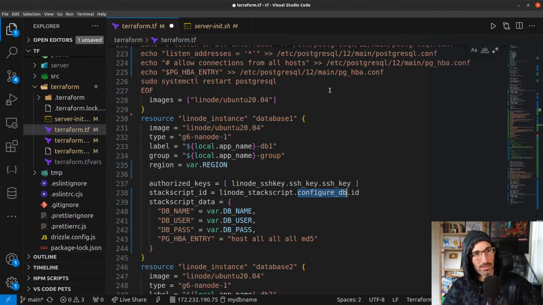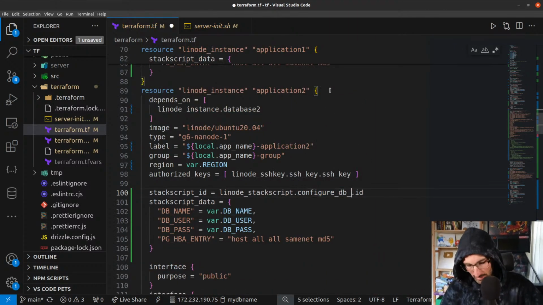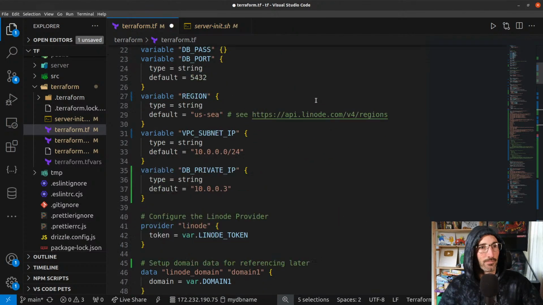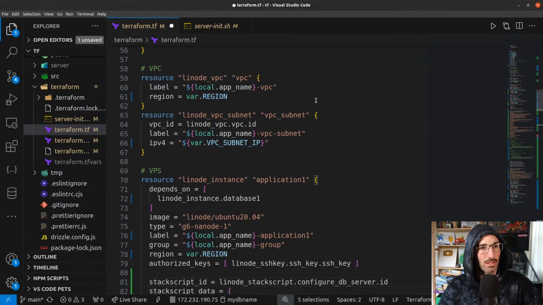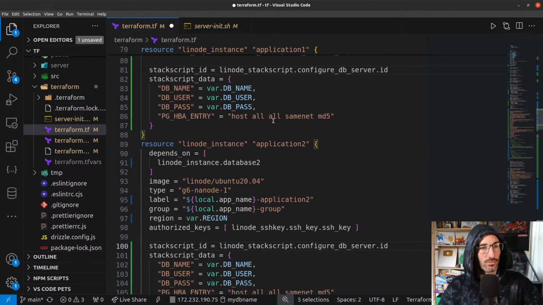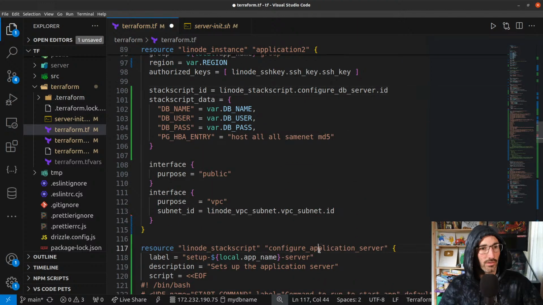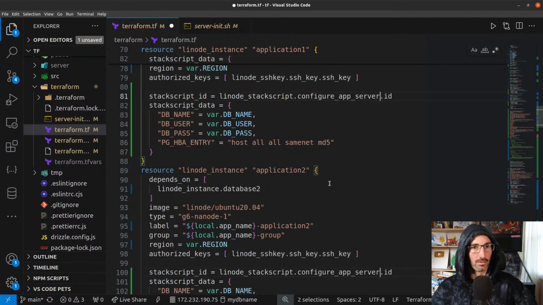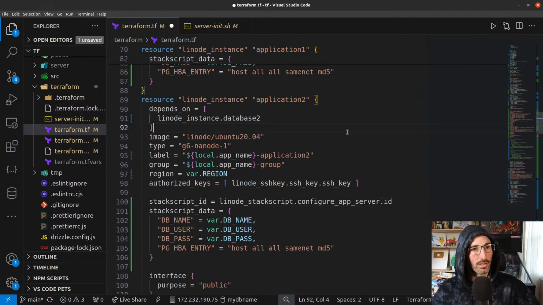Okay, configure DB I'm going to change to configure DB server. Okay. And this is going to be configure app server, which is going to run on these two. Okay.